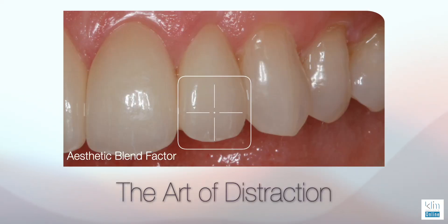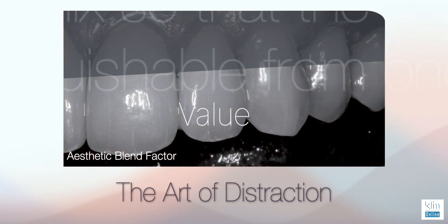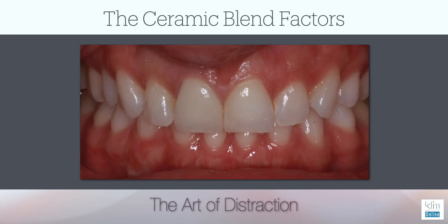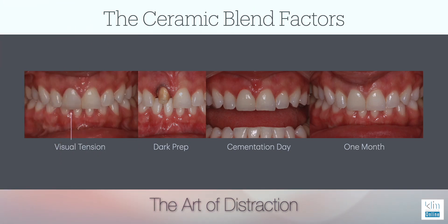Here's what I want to get clear. When you're choosing a ceramic, we choose it from the incisal or cuspal one half. And we're looking for what? Not the color, not the hue. We're looking for the value. When we get the value down and understand the value, the last thing I want is to have a ceramic of lower value than the other teeth around it, particularly when you're doing one ceramic. So let's look at that case again. We used a proper ceramic to block out the dark root with bonding techniques. We bonded in that ceramic, and a month later, we had a really nice blend.